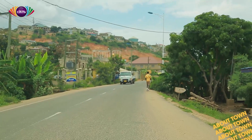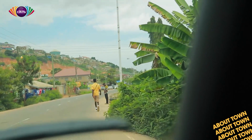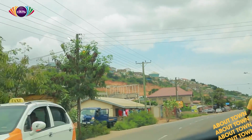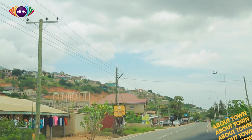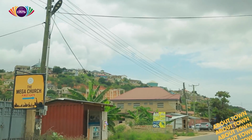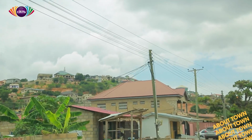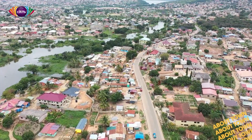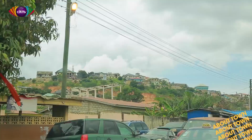Firewood, okay, and then we've seen some of the buildings too are made of mud, but with aluminium sheets for the roofing, so not thatch, but the buildings itself is made of mud. That's what we also call in the local parlance atakwame, depending on where you're from. Then if you drive through Oblogo like we are doing, especially when you're driving towards the main Accra Kasoa highway, or towards the N1, to your left you will see very huge mansions built on the edges of a cliff. Developers chop into the mountain and then build on the very cliff. Some are building below, so it's an interesting mix.